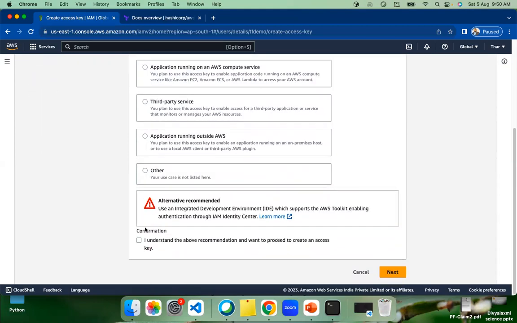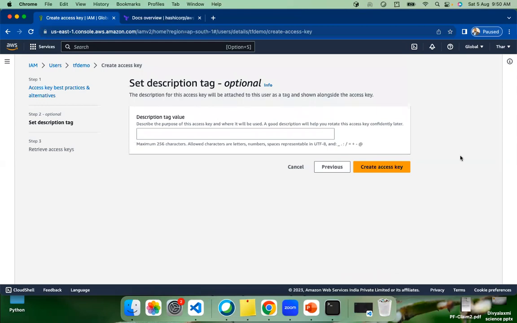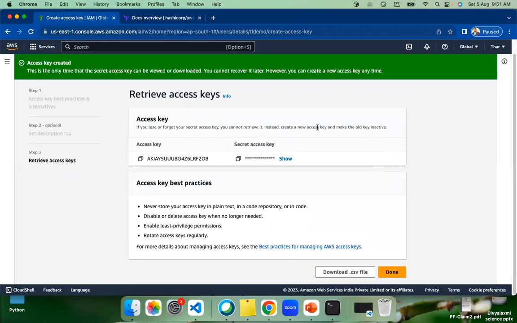Okay, and I understand the above recommendations. Let's go ahead and click on next. Just give a description tag, otherwise create access key. You can see here, when I click on it, it gives us the access key and the secret access key.